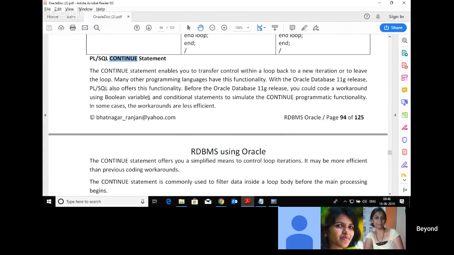So when I use break at 5, and there are 10 iterations where I write a break condition at the 5th iteration, what happens? It won't execute after 5. If I write continue at 5, what happens? Only that 5 is skipped. 1 to 4 are executed, 6 to 10 are executed, but that particular 5th iteration is skipped.